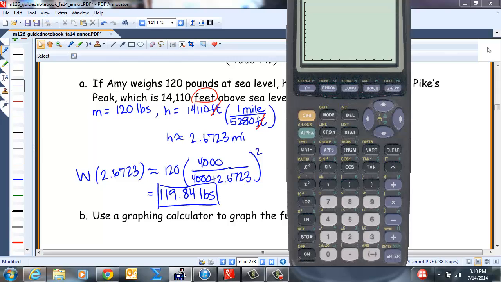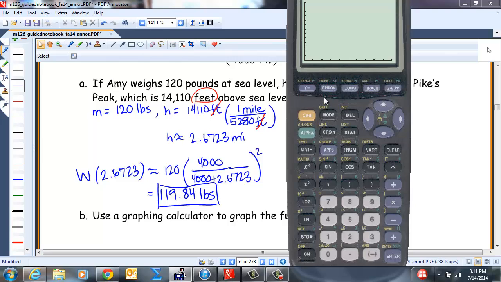Okay. So at this point in time, it's good to look at our y equals. Maybe it does turn out, I was looking for it to be more curved because of this x value, but I guess it makes sense for it to be somewhat level. Let's just check our values, right? We had gotten a result of 119.84 pounds at h equals 2.673.